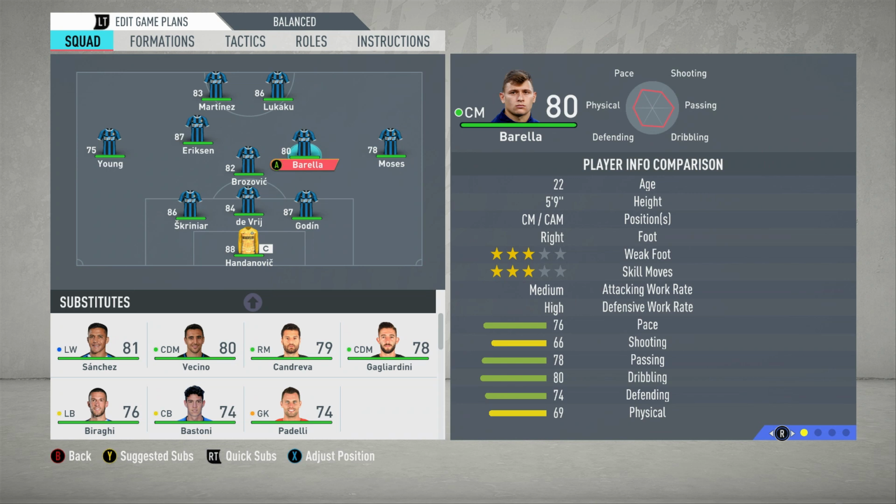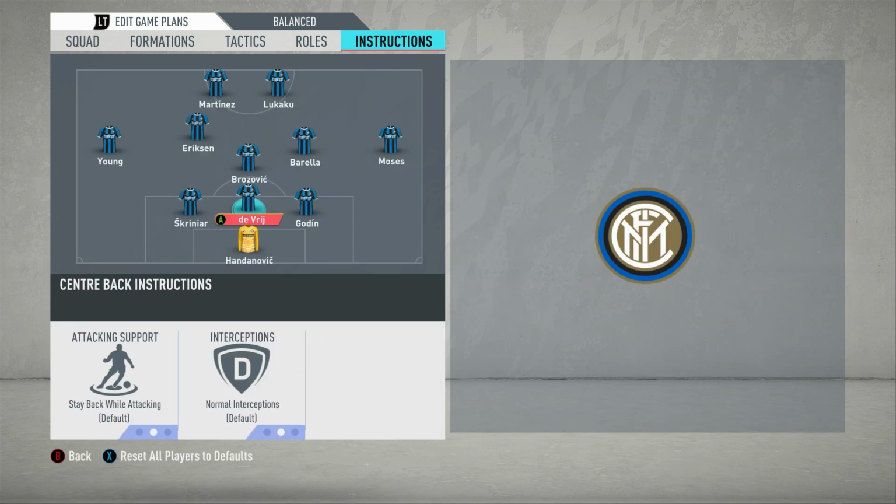And again, I'll go into that in more detail when we come on to those instructions, but with there being only one player on each side rather than a winger and a fullback combination, obviously you want to get some support out to him. With him being a right central midfielder, he's going to drift into those wide areas a little bit more and just provide support for, in this case, Victor Moses. So that's it for the positions. We can move straight on into the instructions now.